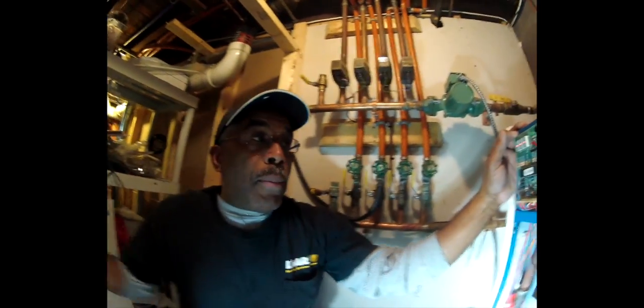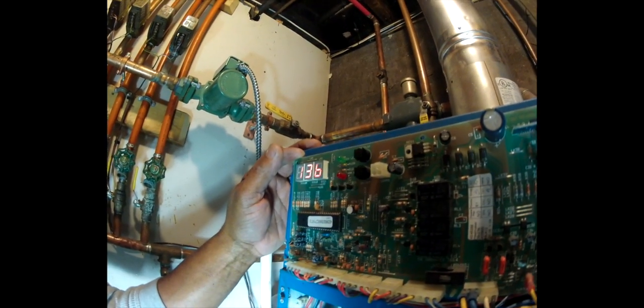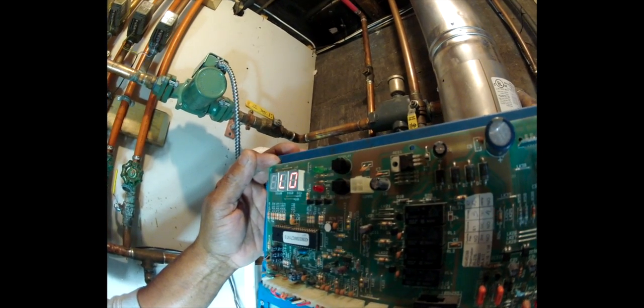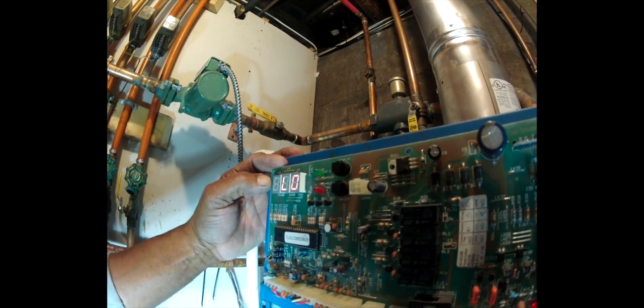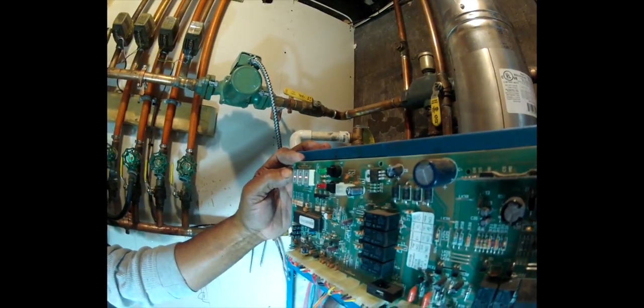Now notice on the display, the boiler, once it comes on, it's going to try to restart because we've cleared that lockout. Oh, no, we didn't clear it. So in order to clear the lockout, we have to hit the reset button. And the reset button is the black button right on the top. So we hit the reset button. Now the boiler should start to operate.